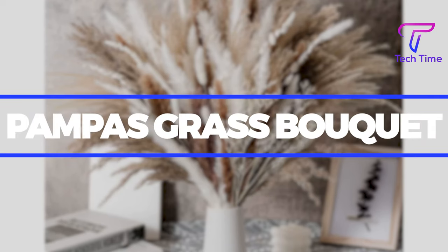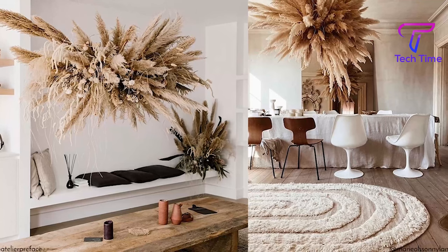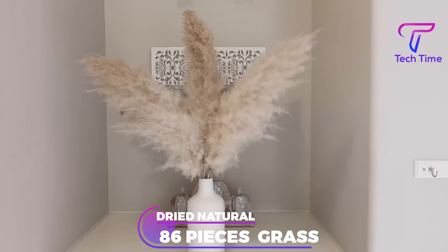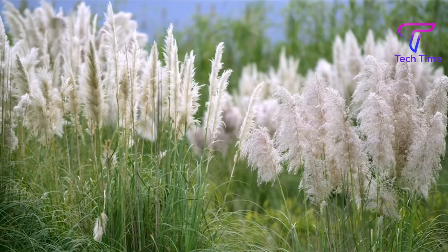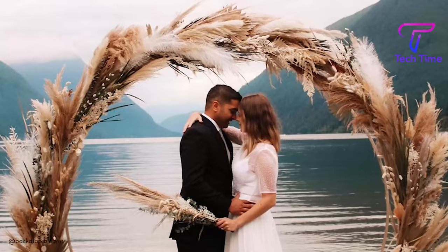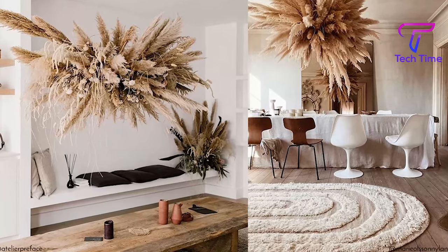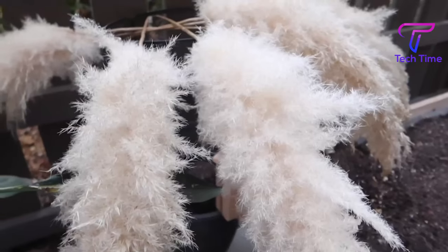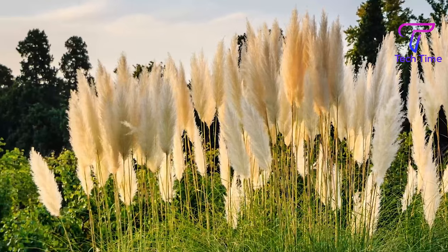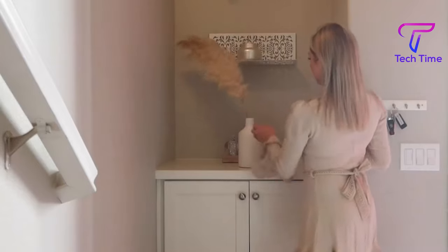For home decor, the 86 Pieces Natural Dry Pampas Grass Bouquet brings a natural ambience to your home. Get this on Amazon at $19.99. The bouquet contains 86 pieces of dried natural grass, which you can use as any form of decoration, either for the office, your kitchen, or for a wedding. All you need to do is design it in the shape you want, place it in a vase, or hang it on a wall — it still provides the natural feel to your space. It does not require watering or any fertilizer. Get this natural floral-toned decor in Natural, white, or beige for that effortless natural-style decoration.